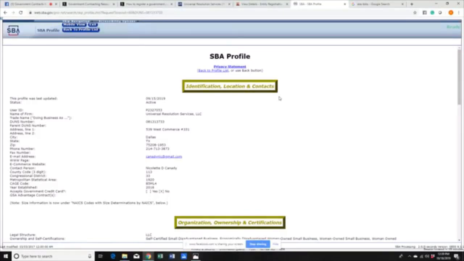Now, I do recommend that at some point you pop up a company website if you're going to do business with the federal government. It doesn't have to be a crazy website. It only needs a few tabs. It doesn't have to be anything really expensive. I'm not a tech guy myself. It took me a while to get my website to where it is. So I understand. I get it. You don't have to do it right out of the gate. Don't let it hold you back from getting registered and pursuing contracts. But I do recommend within your first year or two that you get a company website.